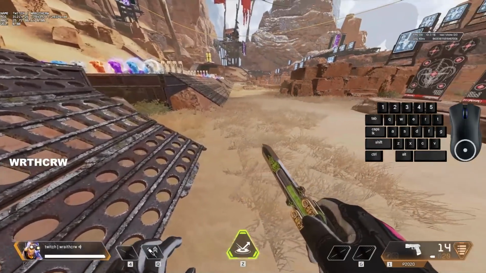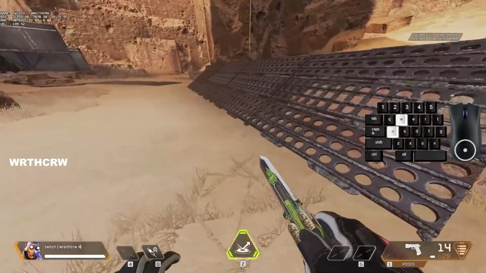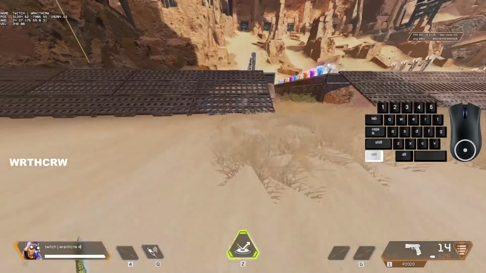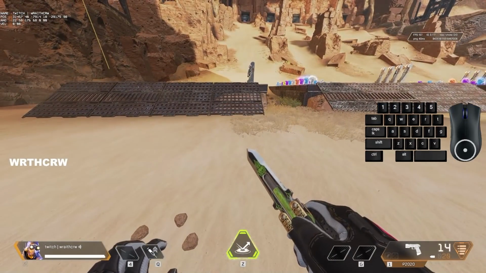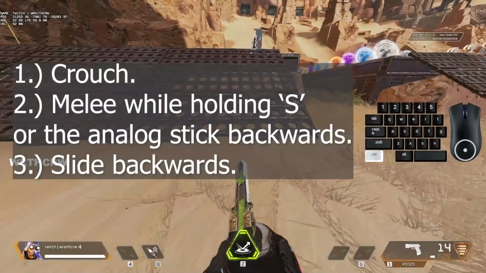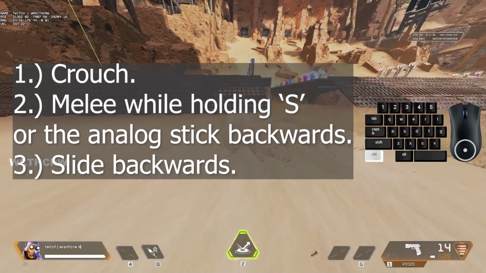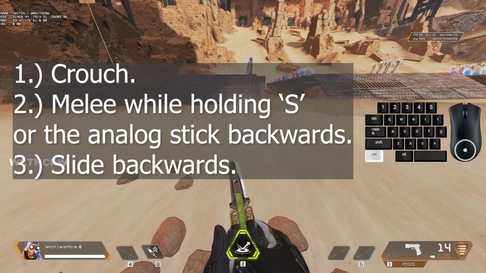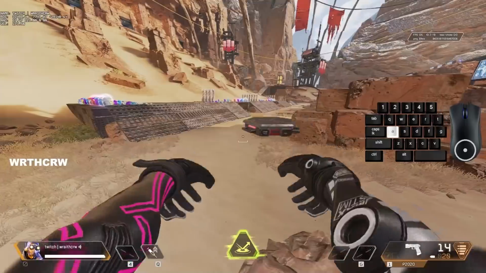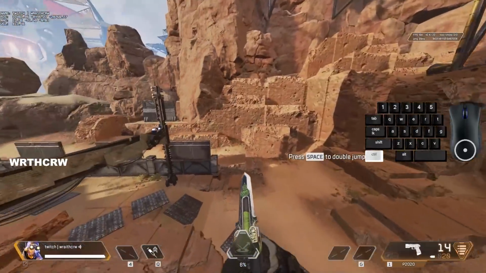So punch boosting is very simple to actually do. All you have to do is face some sort of terrain that is at a higher elevation than your feet are, crouch, press melee, and then hold S as you're meleeing, and your character will slide back after you melee. This is very similar to the jump pad tech, where you melee backwards like such instead of tap strafing.